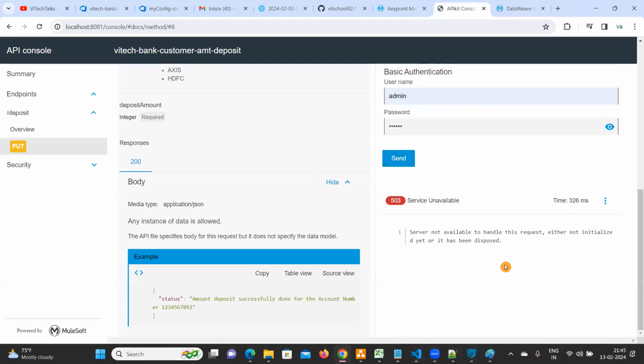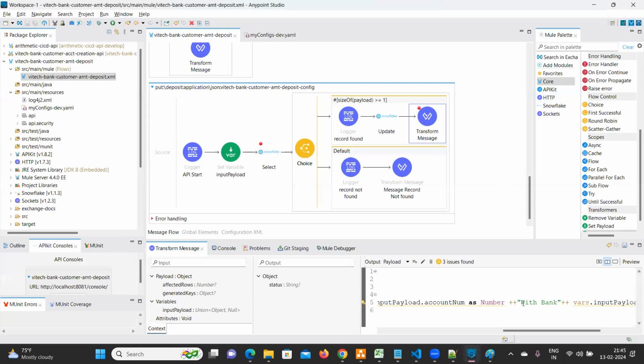I think it is running in the background. Now you can see account number with bank HDFC. Here I want to keep some spaces, that is up to you. Just simply I have to give the spaces here. That's it.